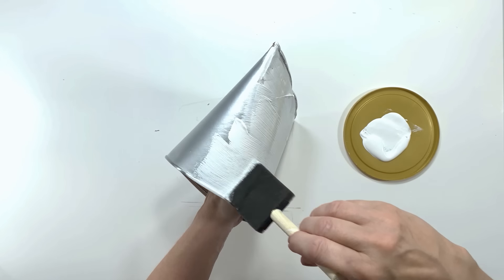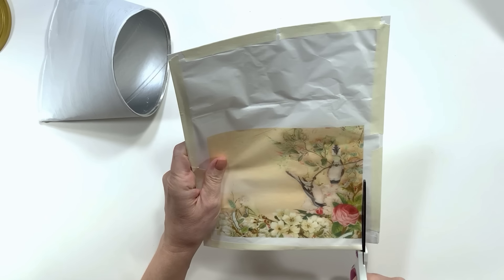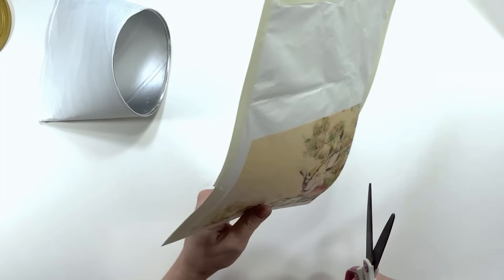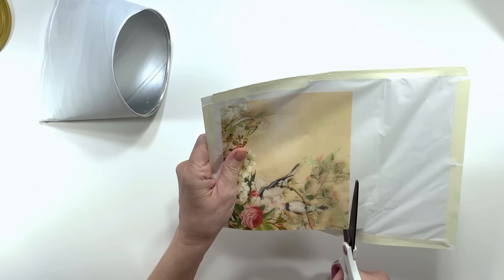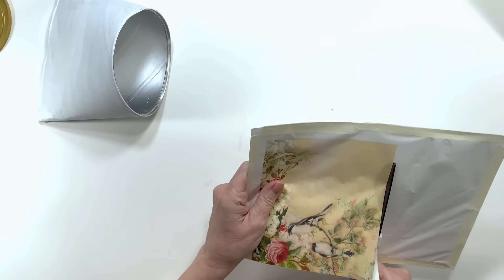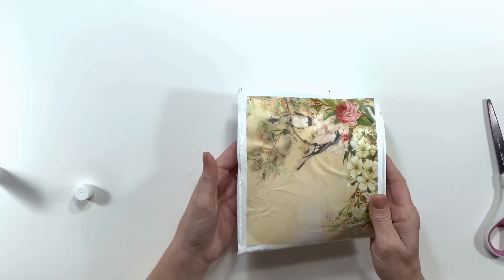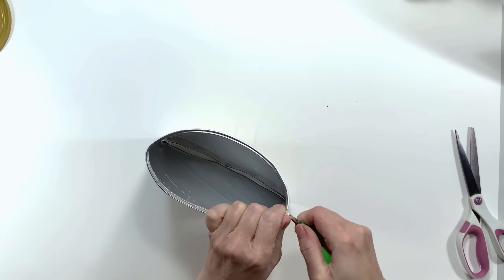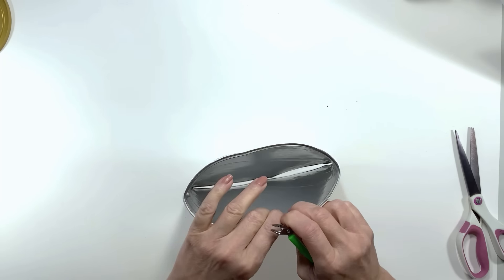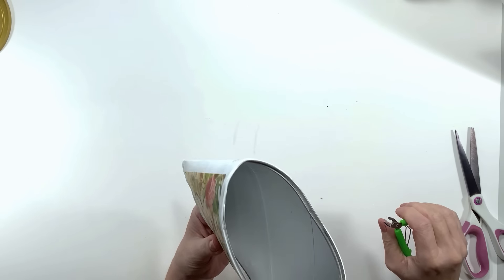Here's a free printable — I went ahead and printed it on tissue paper. I love using the tissue paper method for transfers because it allows you to use really beautiful, detailed imagery that looks almost like it's painted on since the tissue paper is transparent. I just taped the tissue paper down on cardstock, put it through my printer with the right side facing up so it prints down on the tissue paper. I cut it out and now I'm using a glue stick from the Dollar Tree to apply it to the front of my craft. I'm taking the Dollar Tree cuticle clippers and twisting them back and forth to put some holes on the side — super easy.